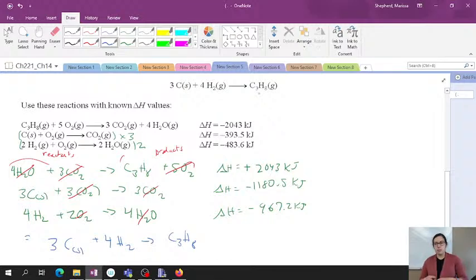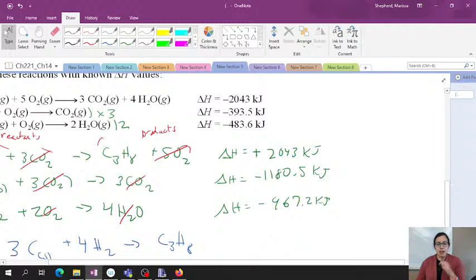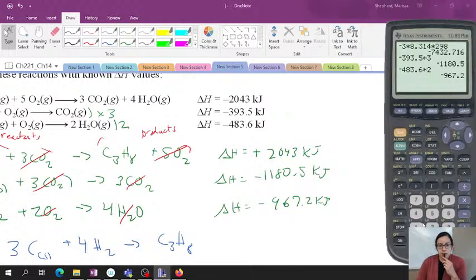So remember in lab you had to account for the state change. And so since we can just add all these up, I'm going to add up all my delta H's, since again I already accounted for the flipping and the multiplying. So now all that's left is to add. So 2043 plus negative 1180.5. And make sure you guys watch me that I don't drop anything. So I get negative 104.7. Definitely check me out. So I see some nods.